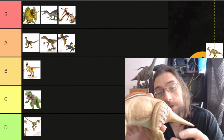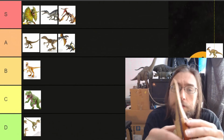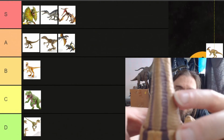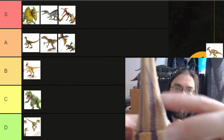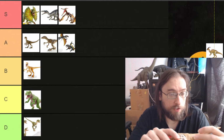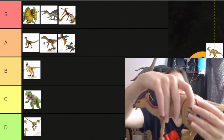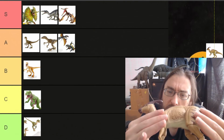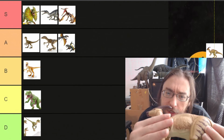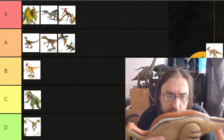Let's talk about other problems. The tail just has a single stripe on it on each side. Just the two stripes across the top. The rest of it's unpainted. There's a little bit of a weird nub hanging off the side here, probably from where the wire goes in the tail. The tail is soft rubber. It has a bendy wire in the middle. It feels a little short as well. The paint job on this guy, this is supposed to be the Lost World Parasaur, but this feels very Jurassic World.